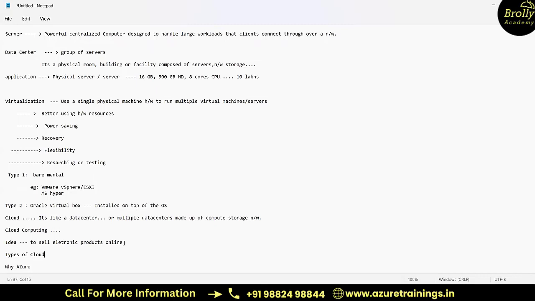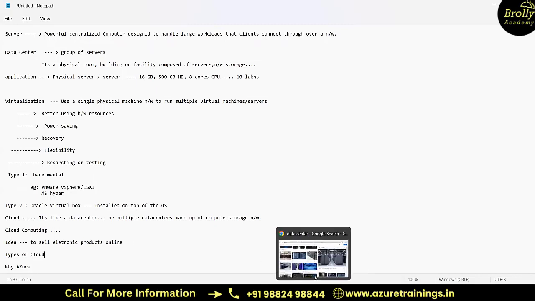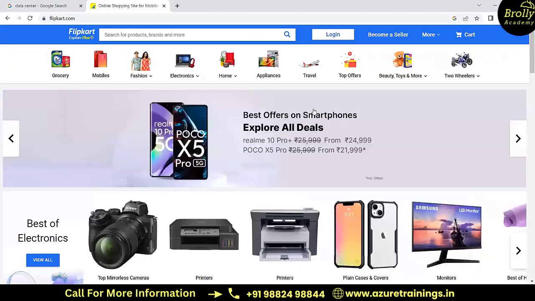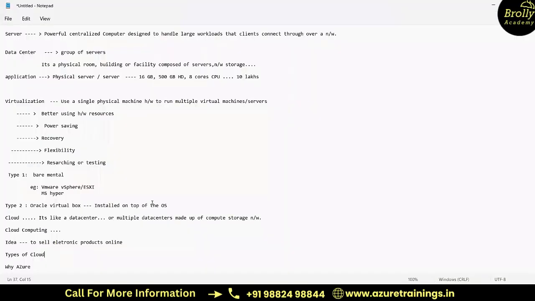But to implement this idea, I need a website, like Flipkart, as I showed. I need this kind of application like e-cart. So I need to develop that application, and at the same time deploy it on a server. To deploy it, I need a data center, because servers ultimately are kept in a building, which is called a data center. So I need to procure a building, or take a building on lease. If I have more money, I can buy land, build a building, and buy servers. Or else, if I have very little money, I can simply lease a building.